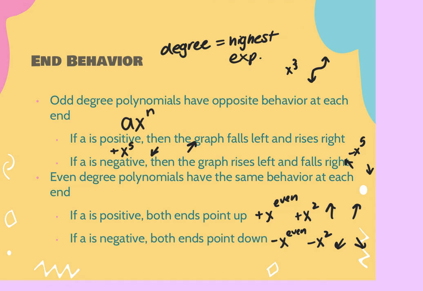This sometimes is called the leading coefficient test. If you see that, coefficient test, okay? And it'll say like use the leading coefficient test to determine the end behavior. That's what it means. So looking for the highest exponent, if it's even and positive, they both go up. Even and negative, they both go down. If it's odd and positive, rises right, falls left. If it's odd and negative, rises left, falls right.